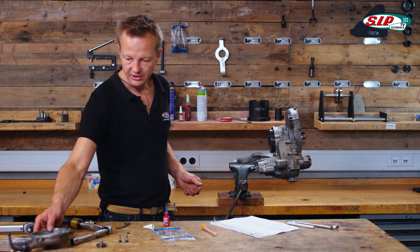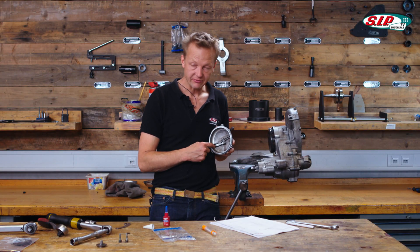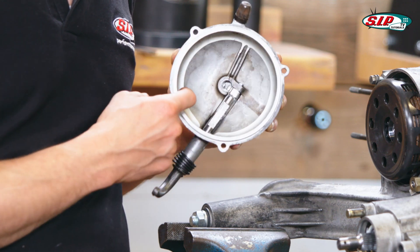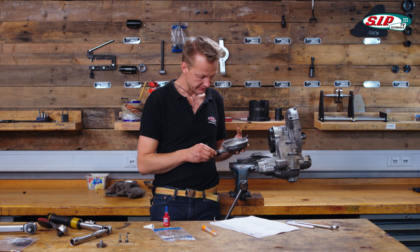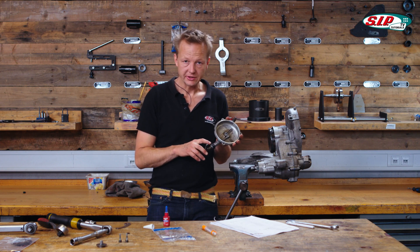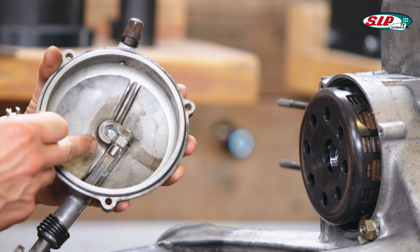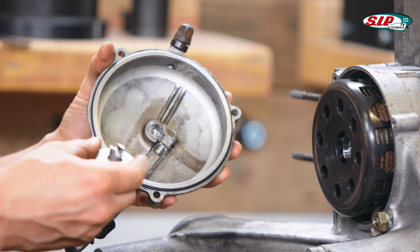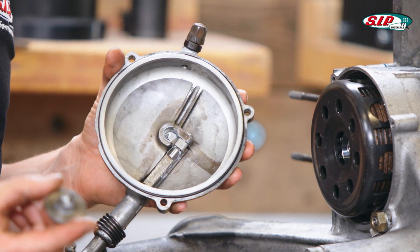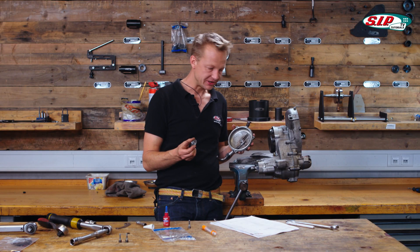Now we can apply the clutch cover. If you use big CNC type clutches, most of the time you need a clutch cover milled on the inside to give space for the clutch. I have the MMW clutch cover, which is already a few years old. I apply a new O-ring on the clutch cover, and there's also a new O-ring in the clutch lever. For the connection of the clutch and cover there is the pressure plate. You can use the genuine pressure plate with its brass piston, or I'm using one of the oldest SIP products — the XT2000. It's truly 20 years old and still working.